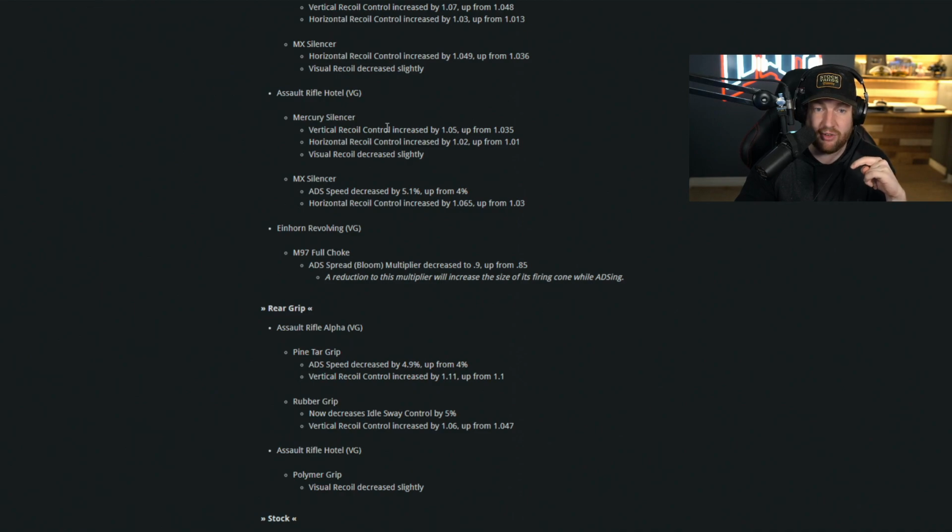After this, the Assault Rifle Hotel, we have the Mercury Silencer once again, vertical recoil increased, horizontal recoil increase, and visual recoil decrease. So that's probably one of the more confusing ones. Visually, it'll appear as though there's less recoil, but there actually is more recoil. Very confusing, I know. The MX Silencer, ADS speed decreased by 5.1% up from 4.